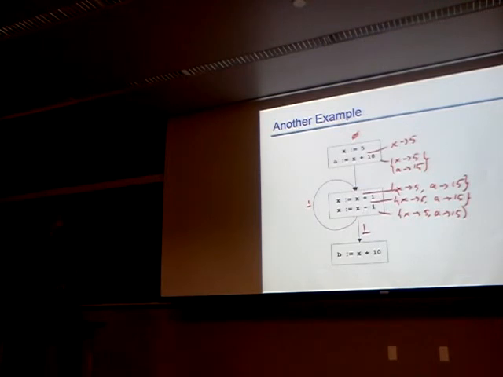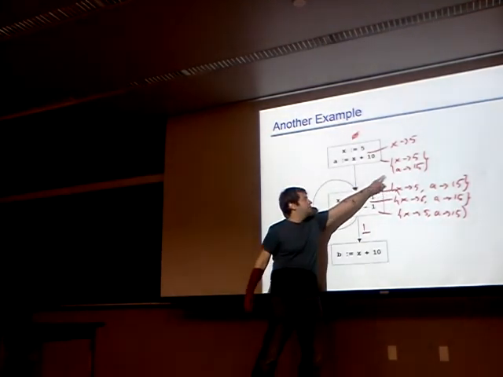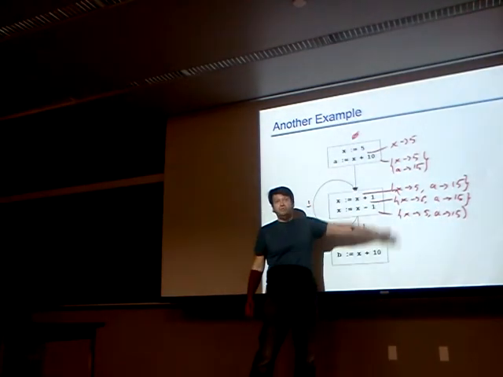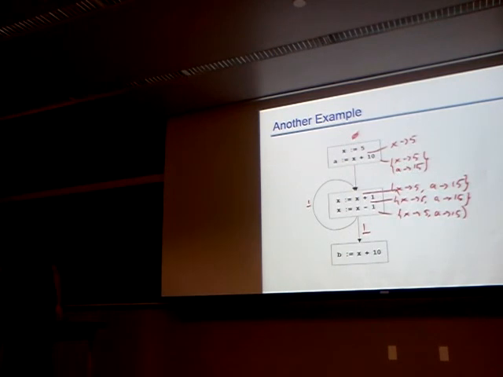Then we come back here. Now we do intersection, and we get the same thing, and we reach the fixed point. So we're done, okay? And that means that this answer here is X is 5 and A is 15, and therefore we get here basically that X is 5, A is 15. Okay.